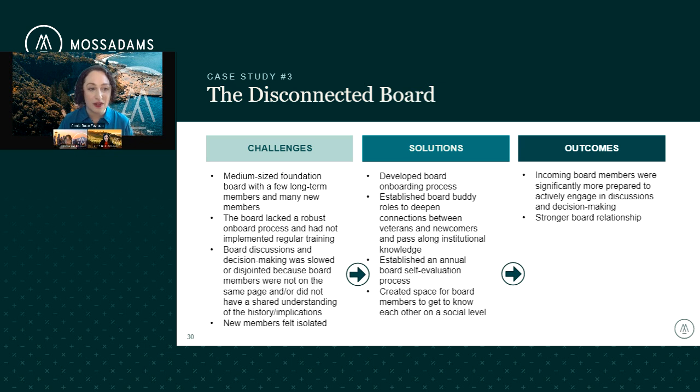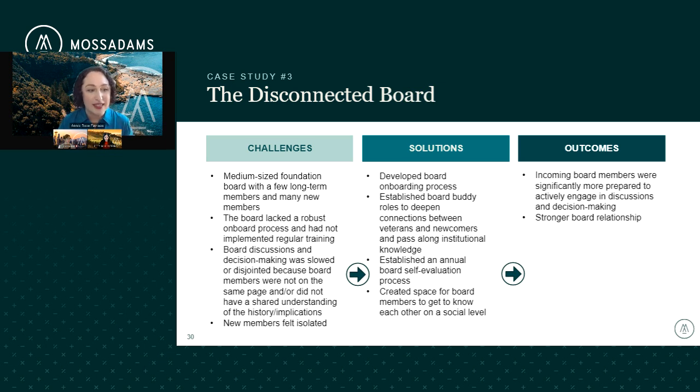So they went through a process of putting together a more structured board onboarding piece where they had a timeline. And I will say this wasn't highly complex. This was pretty straightforward. There were 4 moments where they had a specific meeting with the executive director, a specific meeting with their board buddy. They had one session where all new members got together and went through some of the history of the organization, and a session where they went through some of the financial elements with the treasurer as well. I'm not talking about something super in-depth, but it was structured and everybody knew what the structure was.